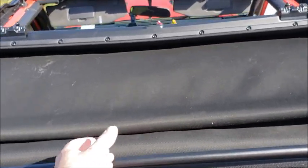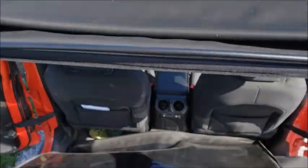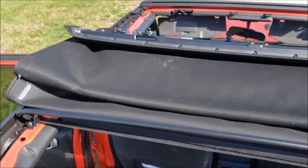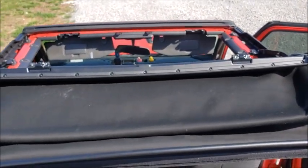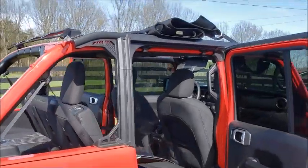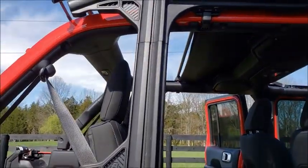You can roll the fabric up and then it just stows underneath the Sunrider. This is pretty much what I saw the guy with the JK version do — he just rolled up the rear section and tucked it underneath the Sunrider. It basically gives you a completely open top, pretty much 95% completely open, really quickly and easily with the Trek top without having to remove any of the hardware. So it is possible. Pretty cool, huh? This is something you could do out on the side of the road or wherever you're at. You can tuck that fabric up under the Sunrider and have a pretty much completely open top.